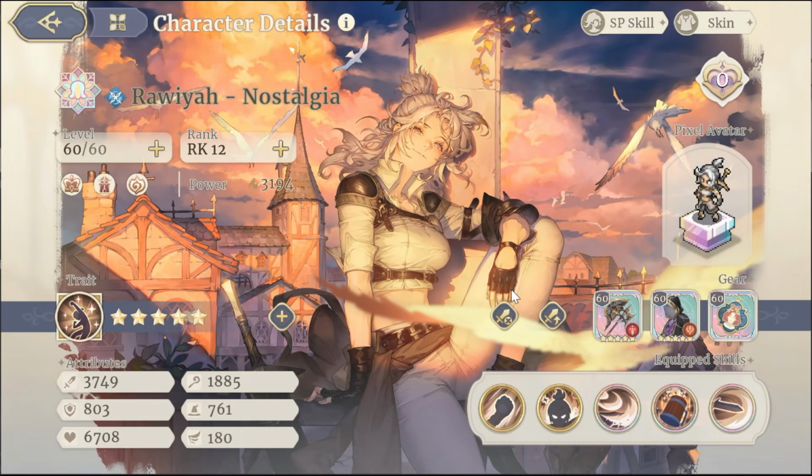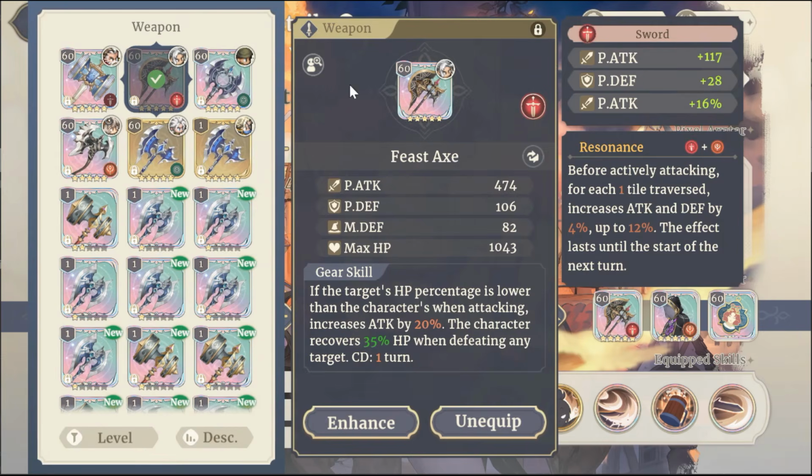When it comes to SP Rawiyah's equipment, the Gale Sword is specifically designed for her, enhancing her critical damage and complementing her AoE physical DPS playstyle. However, until you can obtain a 5-star Gale Sword through events, a 5-star Feast Axe can be a better alternative due to its superior performance in the interim.